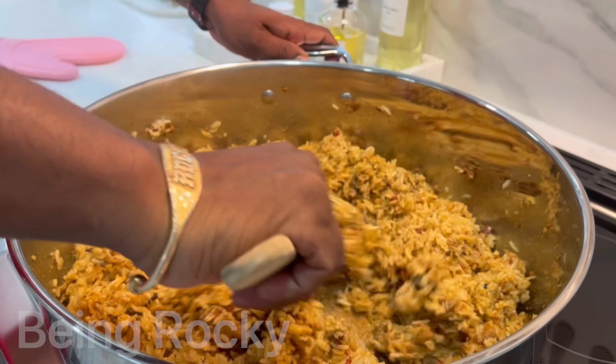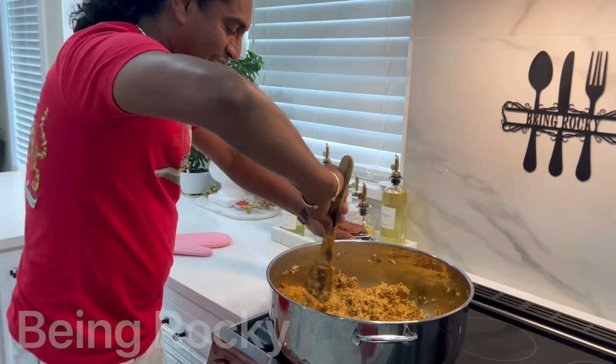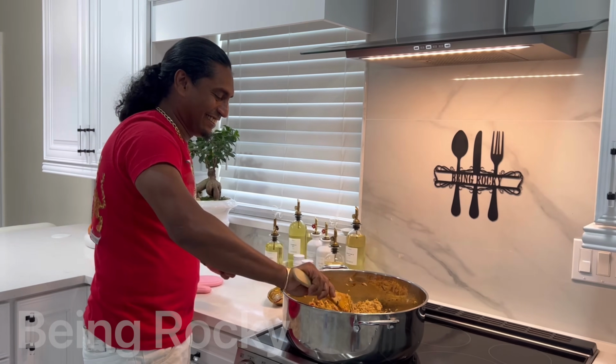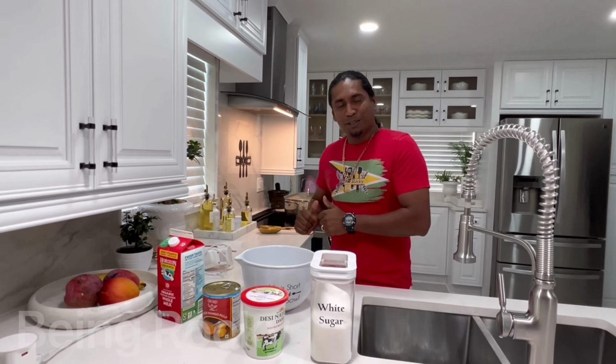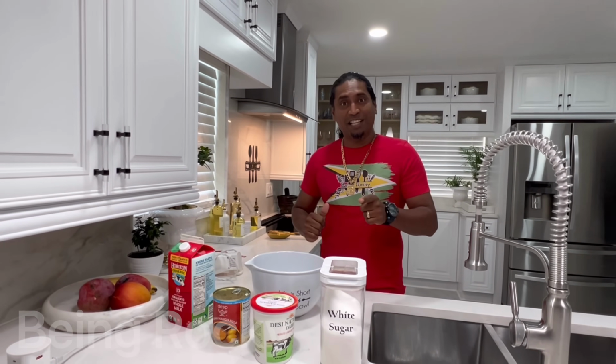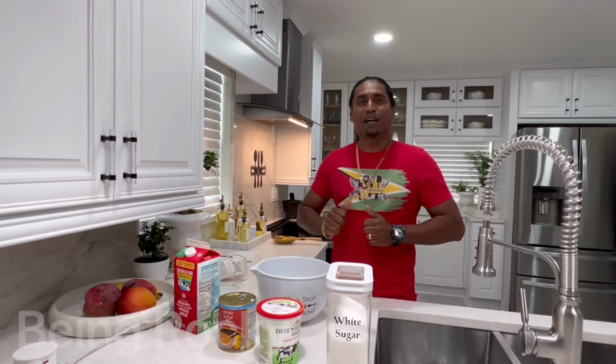Chicken biryani. There you go. Lots of chicken there. From Being Rocky's Kitchen to your home, our chicken biryani is finished. The chicken is baking in the oven, the tandoori chicken, and it's time to make the mango lassi now.